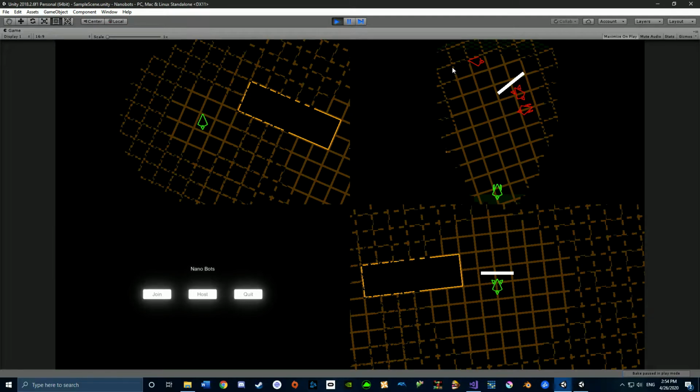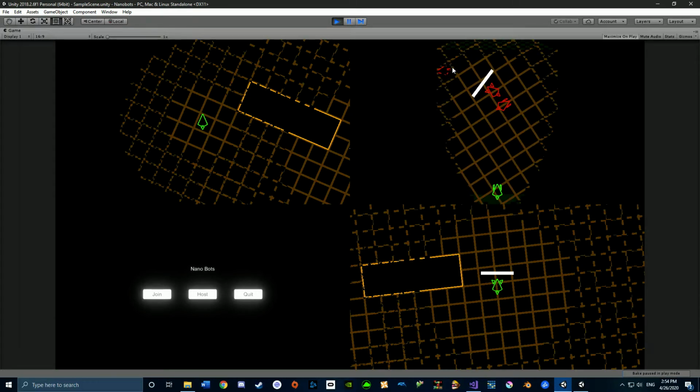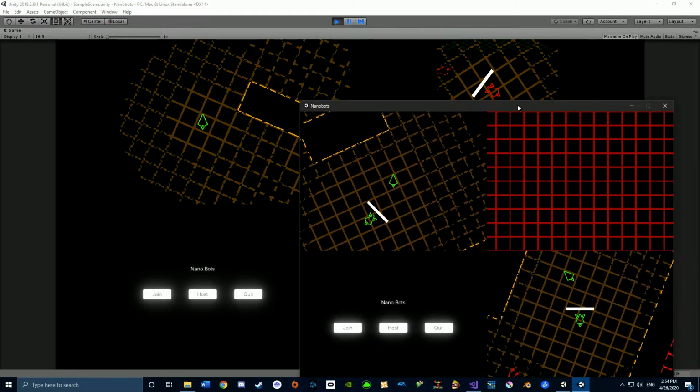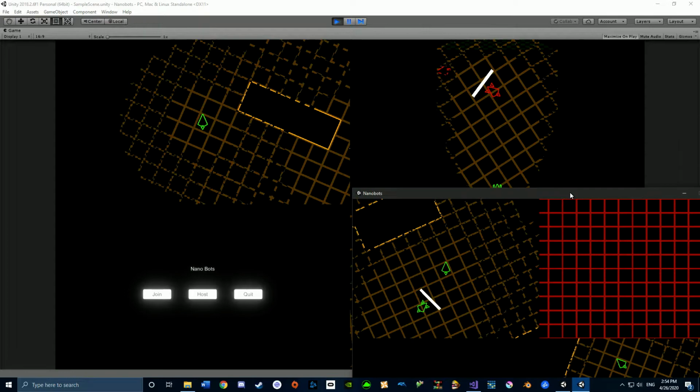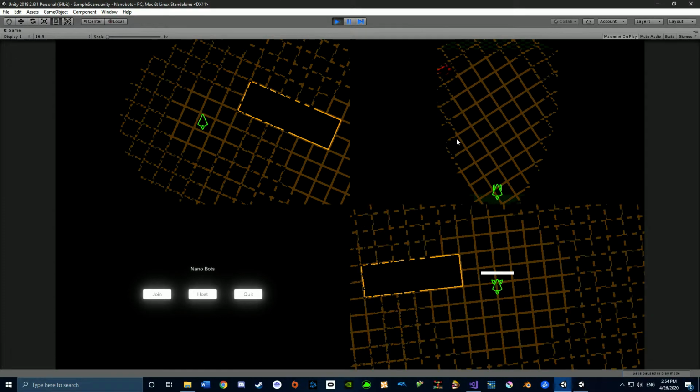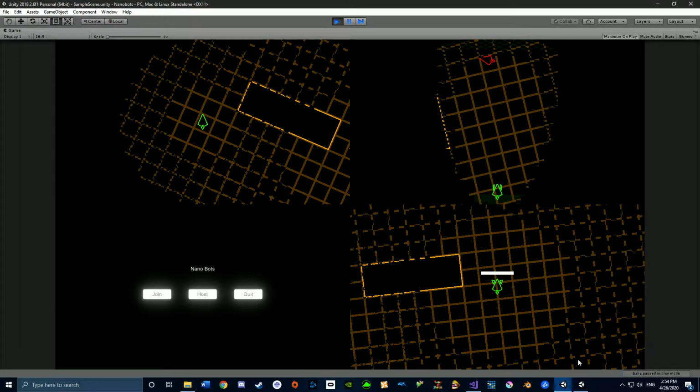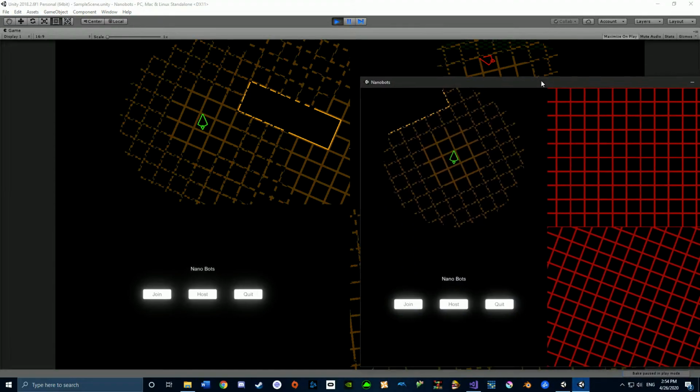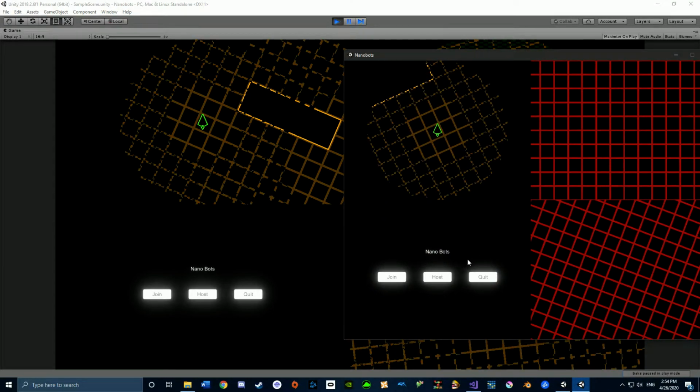Now, the point of this game is to shoot the other team's nanobots. After one shot, they're dead, and it'll display a red grid pattern whenever the bot is offline. Once you shoot down all 3 of the other team's bots, there's really not much else you can do but quit the game, which is why the UI for joining, hosting, and quitting is always present in the bottom left corner.